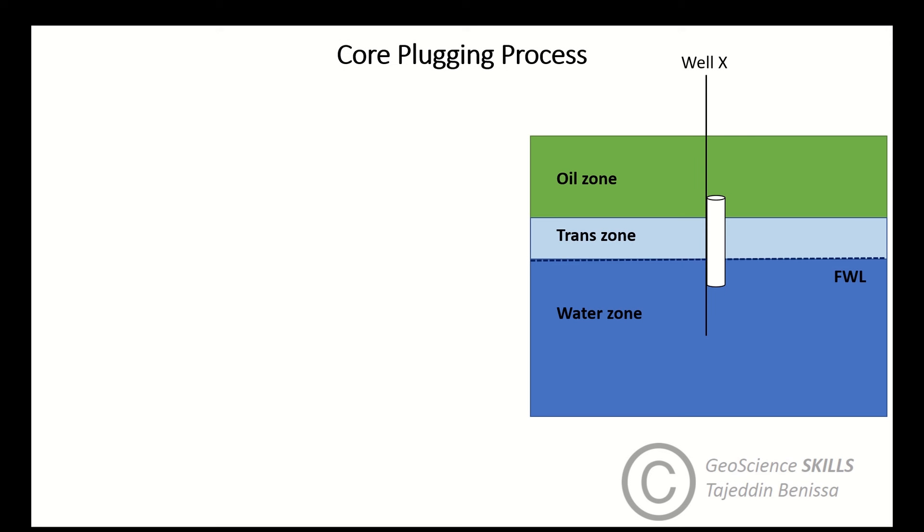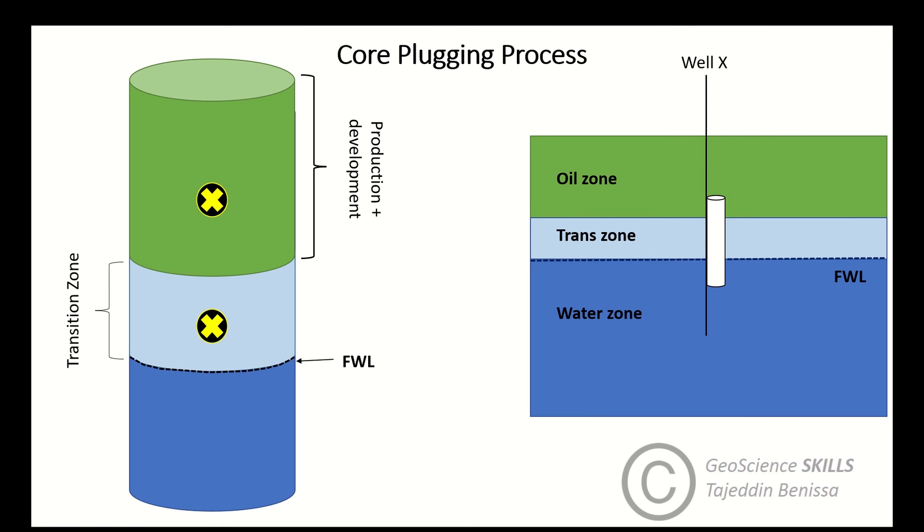Don't forget to mind fluid contacts during plugging. The plugging process is more likely to be done in hydrocarbon reservoir intervals which are the target for production and development. In addition, you can take plugs from the transition zone. The area below fluid contact is 100% water, so it's of minimal importance compared to areas above fluid contact, unless there are certain conditions and plans from the company to study the aquifer conditions and the petrophysical system. Then some samples can be selected and guided by the company instructions for maximum plug numbers and orientation, vertical or horizontal.